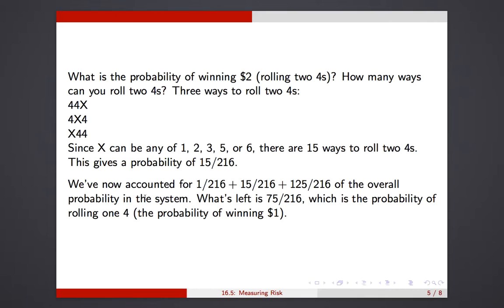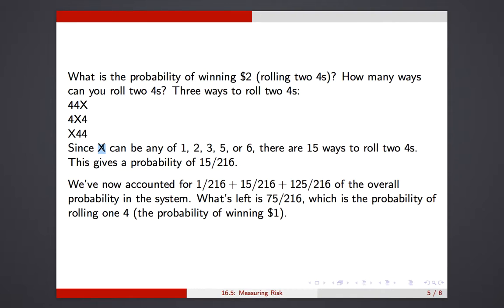There are basically 3 ways you can roll 2 fours. Die 1 can be a 4, die 2 can be a 4, followed by something that's not a 4. So 441, 442, 443, and then not 444, right? Because that's 3 fours, but 445 and 446. Or the first die can be a 4, the third die can be a 4, and the second die can be something else. Or the first die can be something else, the second and third dice can be 4s.